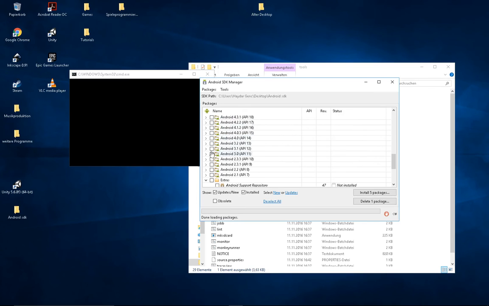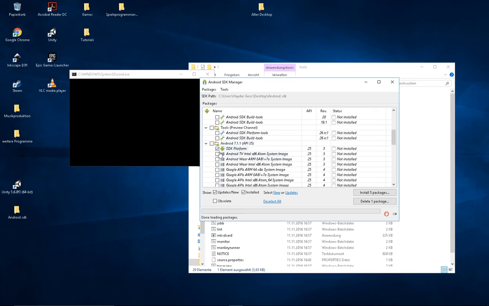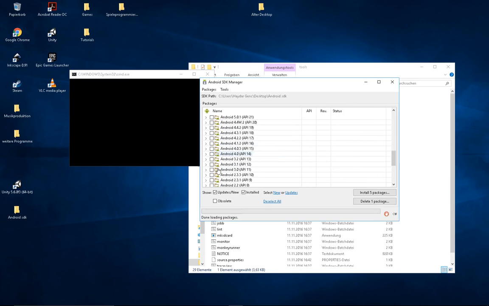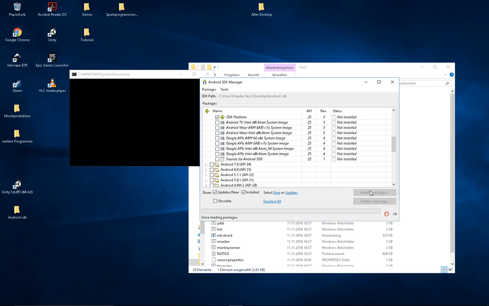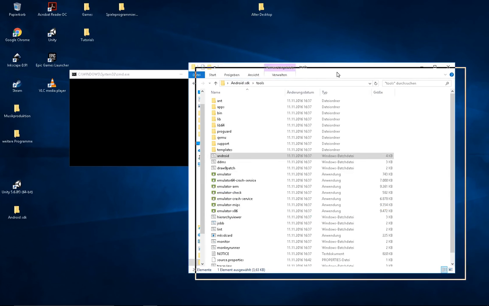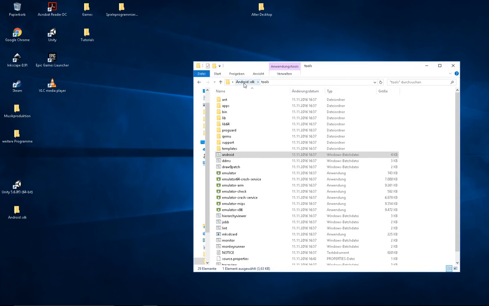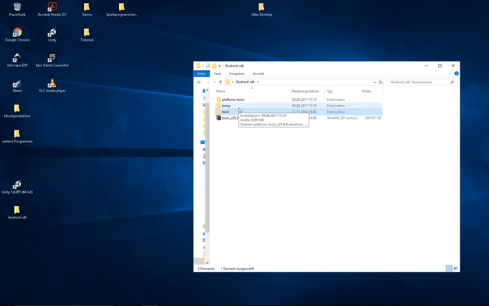And now I'll just download version 7.0. Just download the version your Android phone has. Click on Install, accept the license and press on Install. Now you can leave the folders where you want. You can also put them into your program files wherever you want.